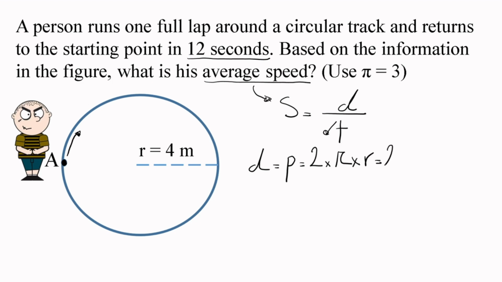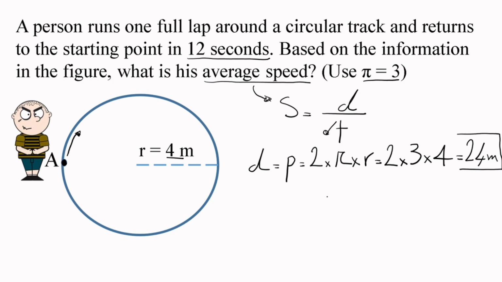Okay, I'm going to continue. The question tells me to assume pi is equal to 3. So I'm going to continue with 3. What about the radius? I have the radius here, which is 4 meters. So 2 times 3 will be 6. 6 times 4 will be 24. What is the unit of 24? As you can see, I have r based on meters. So this one is going to be based on meter.